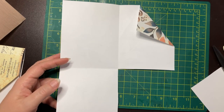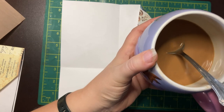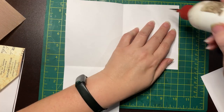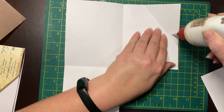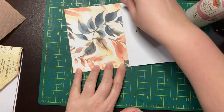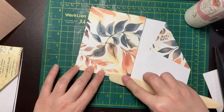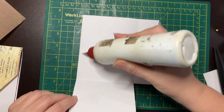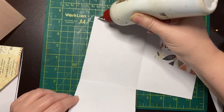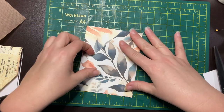Grab my glue. Get a good shot of my coffee. So we're gonna glue down our little folded triangle. And glue this piece up here. Just make sure. Get that board down good. I'm just gonna put glue here. Now, you don't necessarily have to glue this completely down if you want to have an additional pocket. I didn't print this on very heavy printer paper, so I don't think I'm going to turn it into an extra pocket. And then I'm going to glue this guy down.